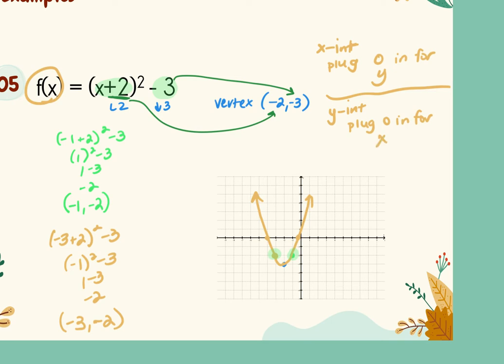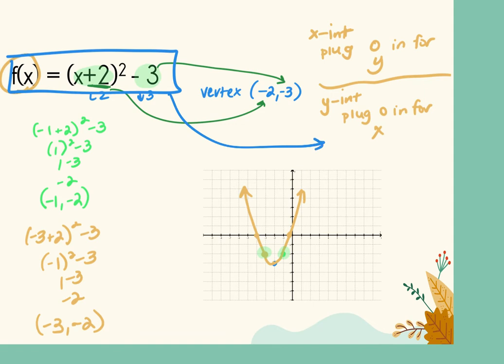X. So let's say I did that from here, okay? I would have plugged 0 in for x. I would have gotten f of x, which is y, equals 0 plus 2 squared minus 3. Y would equal 2 squared minus 3, 4 minus 3, which is 1. So when x is 0, y should have been 1, which was this point right here. Also consistent with what we already drew.